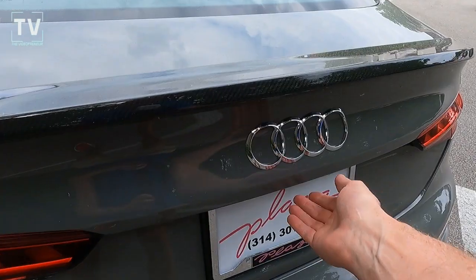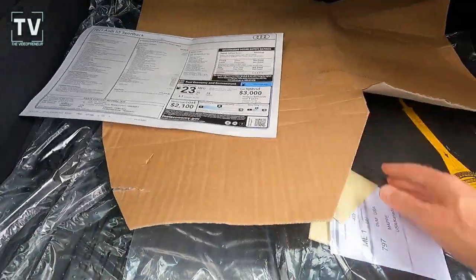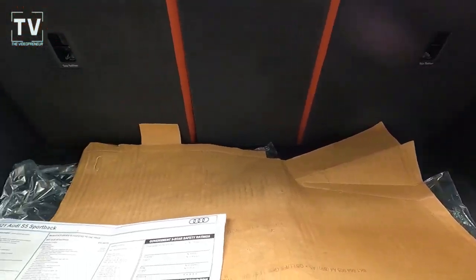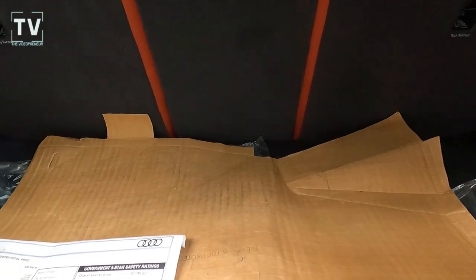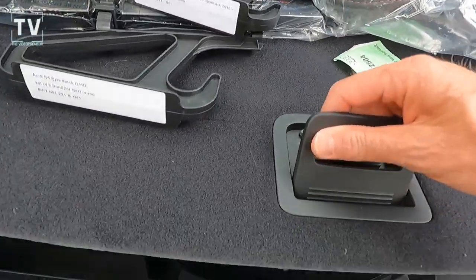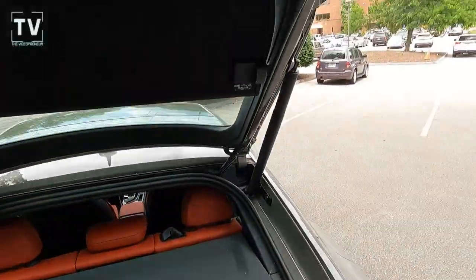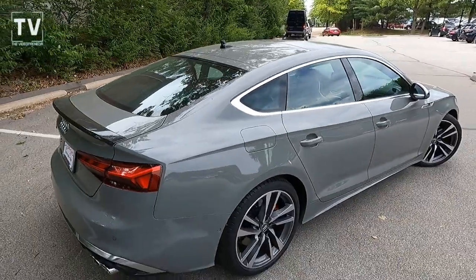So as far as your cargo area is concerned, you have 22 cubic feet of storage. Again, the carpeted floor mats are here, with the magma red stitching in the floor mats. And you have all-weather floor mats that you can see right there. Those really come in handy when it's raining or snowing. Your spare tire and your tools. There's plenty of room down there. You can put a blanket, gloves, anything that you may want to keep out of the way if you ever have an emergency. It is a power trunk, power tailgate with a rear aerodynamic spoiler.